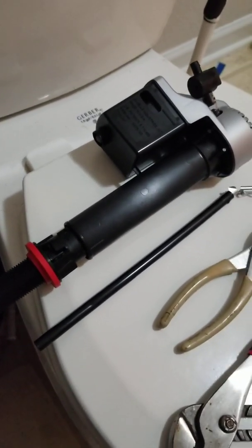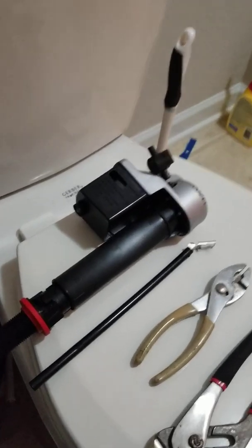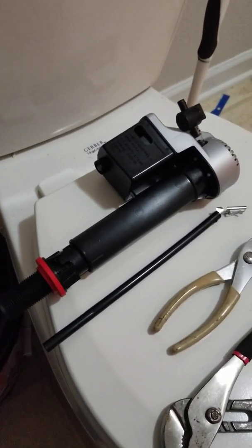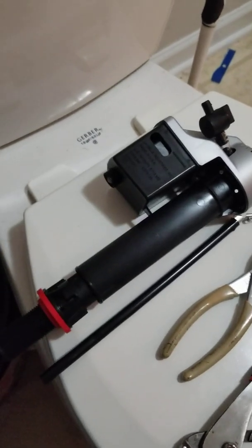Today we're gonna fix a leaky filler valve. So what happened was I had a toilet that was barely filling, and what happened was, let me grab the old one.